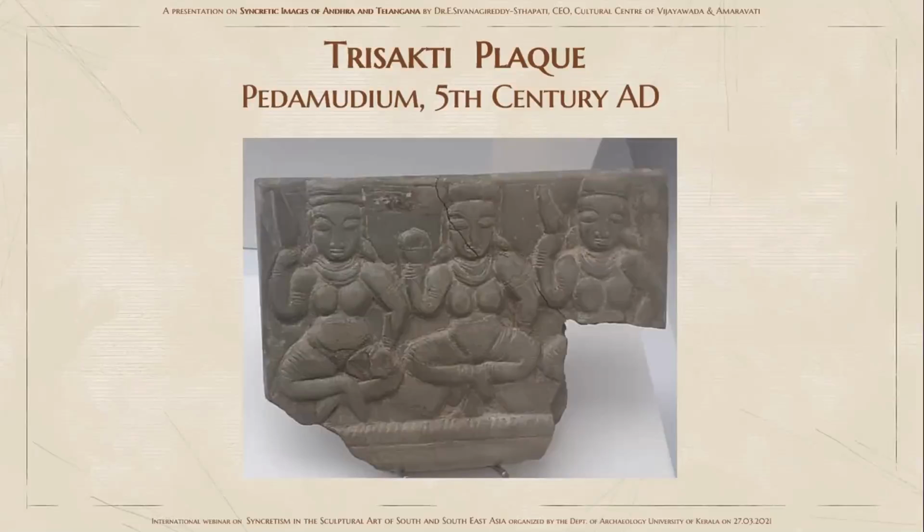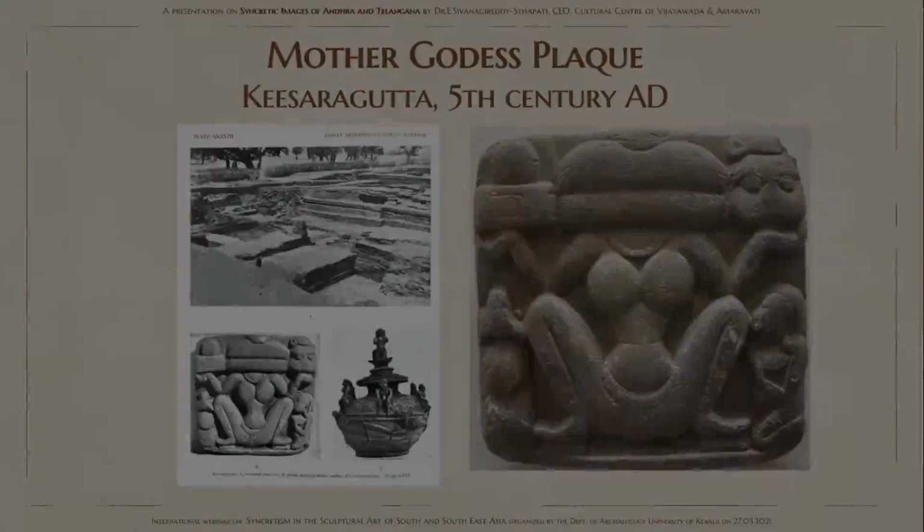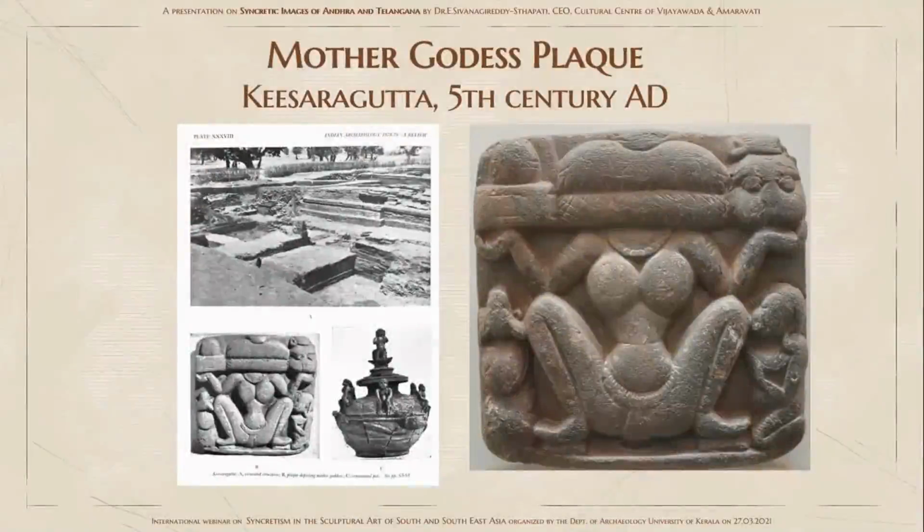So there are no sectarian differences among ourselves. Let us worship all the gods at one place. Let us meet, collect at one place. Let us mix, mingle. That was the message spread through these religions by our religious ideologists in early medieval Andhra. Yes, now from Kesaragutta, this is yet another unique, important image from Telangana.